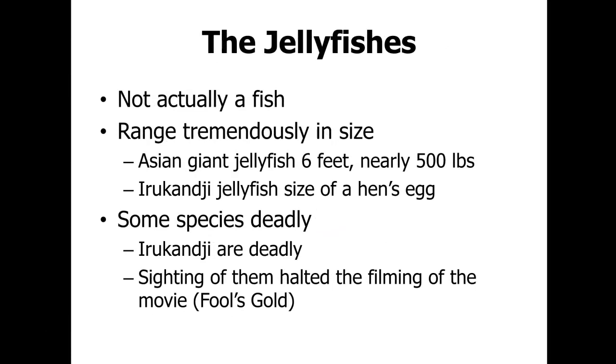The jellyfishes are not actually going to be fish. That's going to be a misnomer, but they do look like they're made of jelly. They're going to range tremendously in size. For example, the Asian jellyfish can be 6 feet and nearly 500 pounds. The Irukandji jellyfish is going to be the size of a hen's egg.